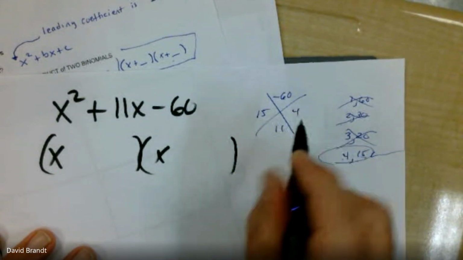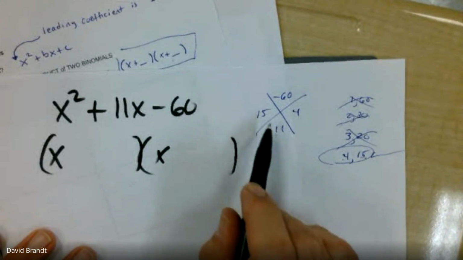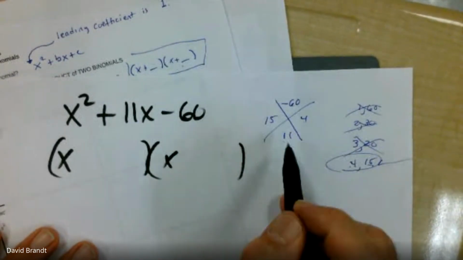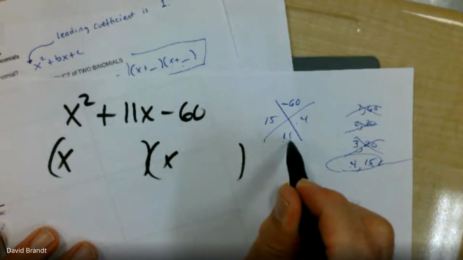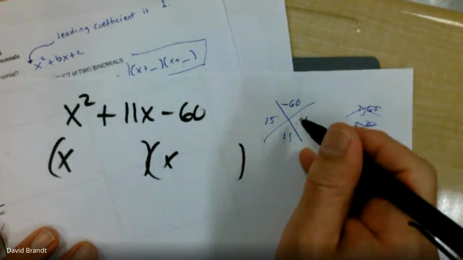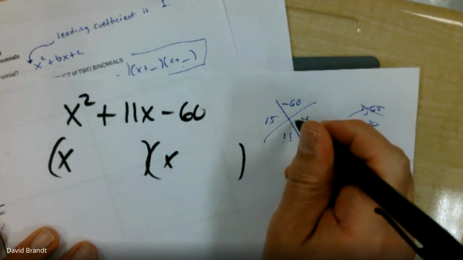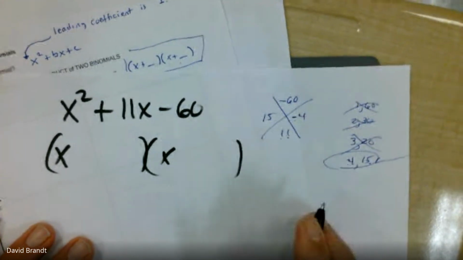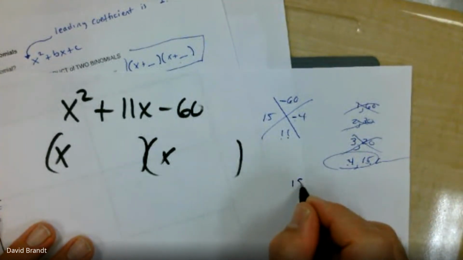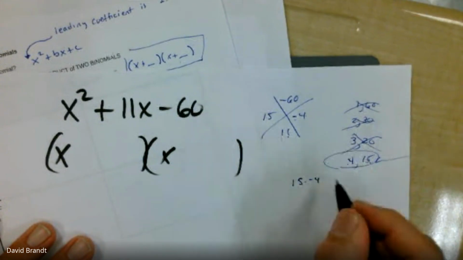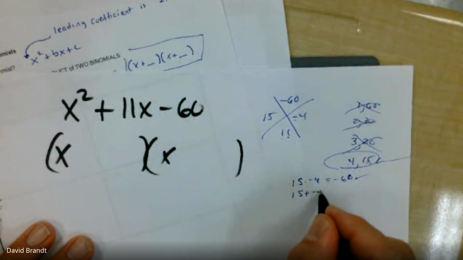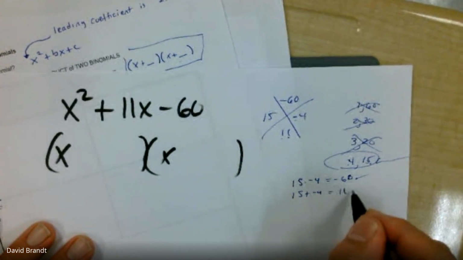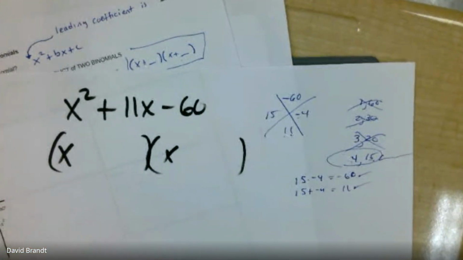All right. So we're going to put 15 here. We're going to put 4 here. It doesn't matter which one you put first. You can put the 4 first. It doesn't matter. Now, these two numbers have to add up to positive 11. So which number should I make a negative? The answer, you should make the 4 negative. Now, let's double check. Does 15 times negative 4, does that give us negative 60? Yes. Does 15 plus negative 4, does that give me 11? Yes. So those are the two numbers I'm looking for.